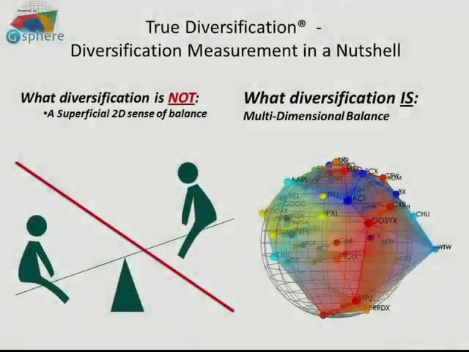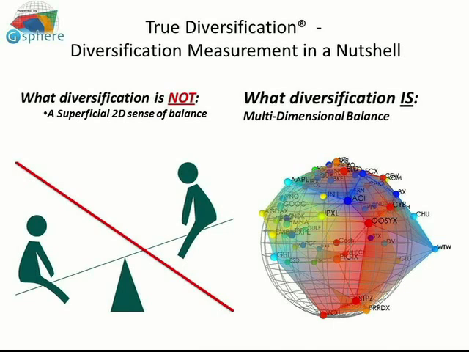Historically, diversification has been achieved using Dr. Harry Markowitz's mean variance optimization. But this is not measuring diversification for the sake of diversification, but using diversification for the sake of lowering volatility. If your objective is lowering volatility, then this is an efficient approach. After such an optimization, we know we have efficient diversification, but we don't know how much we have. It is likely we've only achieved a superficial sense of diversification. Diversification must be measured to know the difference.